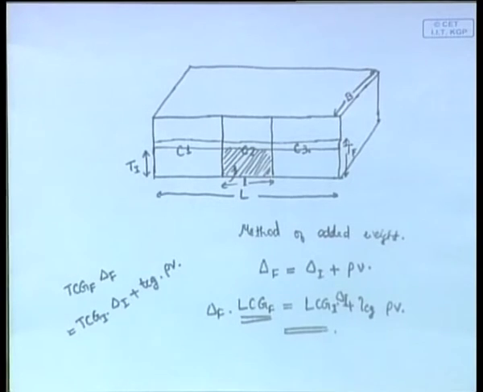So, in the case of added weight, what has happened is that we have added new weight to the ship. That volume of water added is the weight of added, nothing has changed, buoyancy is still the same. Buoyancy remains the same, but new weight is added to the ship, and so the delta of the ship changes, that is the displacement of the ship changes, longitudinal center of gravity, transverse center of gravity, vertical center of gravity, everything changes.